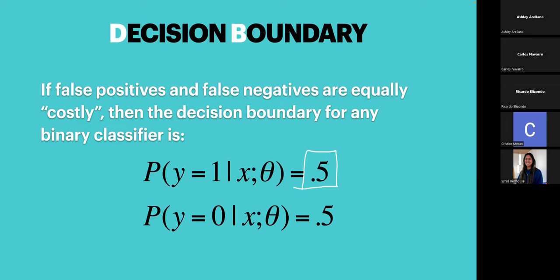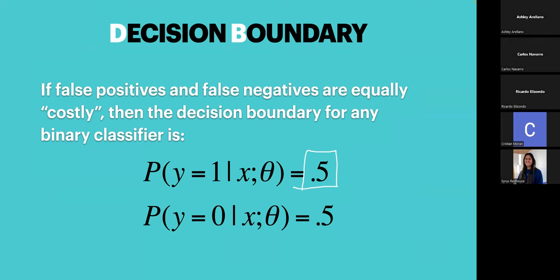If the result is higher than 0.5, then we say it's one class. If it's lower than 0.5, we say it's the other. But again, the decision boundary is just a design choice. In some cases, if the doctors really want to eliminate wrong predictions on negative cases, it may reduce the bar to maybe 0.1. So everything below 0.1, I'm sure it's negative, but above 0.1, it could be positive. Decision boundary is just a design choice, and most of the time the default is 0.5, but it is not the best one.